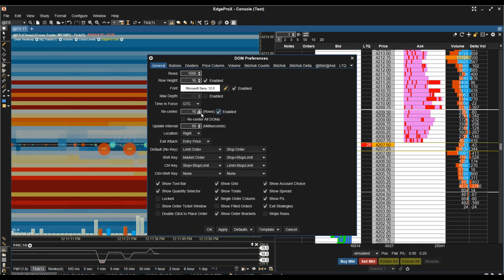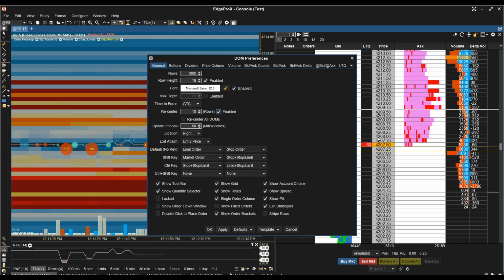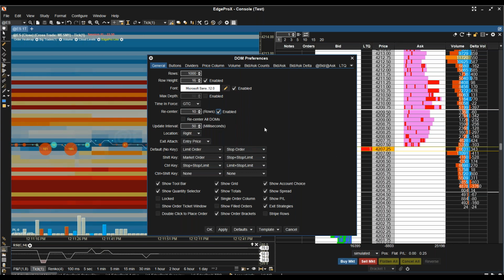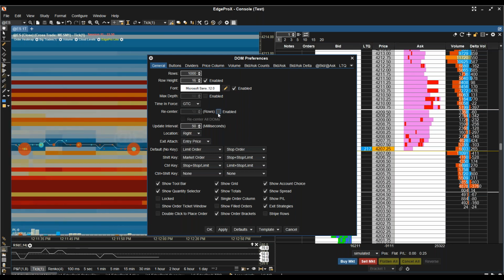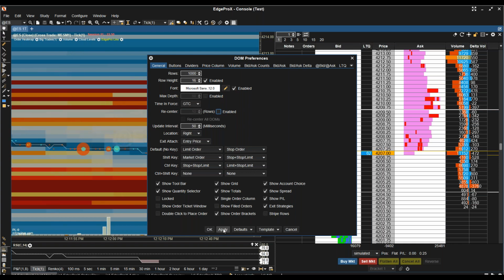And if you still want it to reset, so mine recenters after I scroll up, I think by 10 bars, or if the chart moves by 10 bars is what I actually think. So you can put it to a ridiculous number, so that if it's going down really fast, it recenters for you. Or you can just uncheck it completely. I think that's a good way to do that. And let me know if that works. If you have my email, just email me and let me know if that solves what you're looking for. And if it doesn't, we'll figure that out, and we'll see if we can get that done for you.